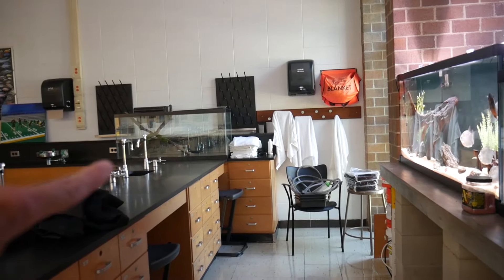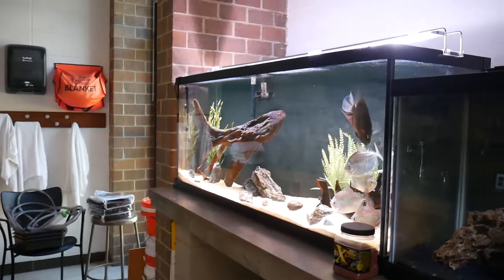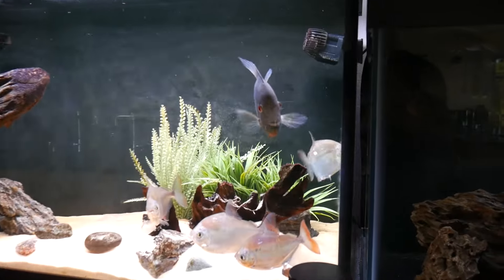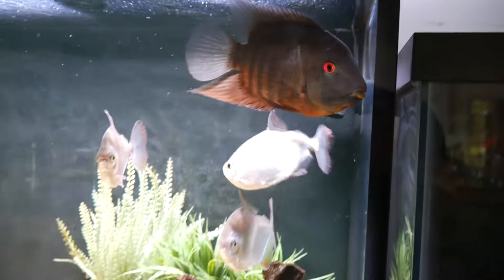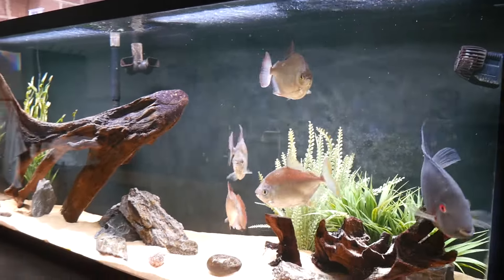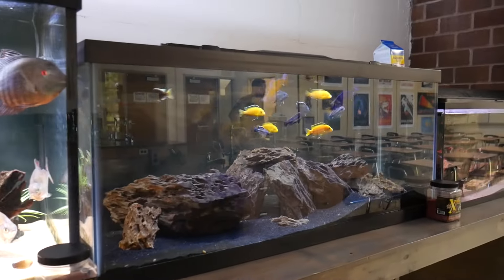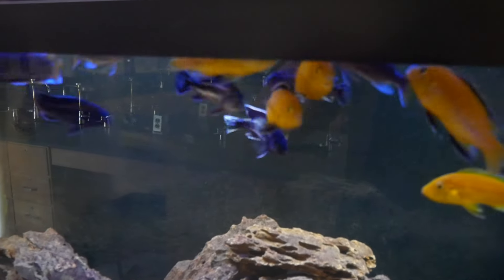So the current look at his classroom: he has a 55-gallon there that he still has to set up, with some cool plans coming for that. We have the 110-gallon custom aquarium here with a huge severum — this is a mouth-brooding severum, beautiful red eye — and four pretty big silver dollars, so this tank has some room for new stocking to come. Next to that is a 75-gallon mbuna tank that's really looking good: some yellow labs, some yellow tail acei, some johanni — just a really good school of mbuna there.